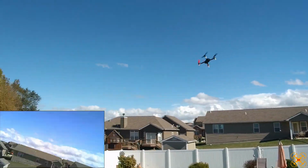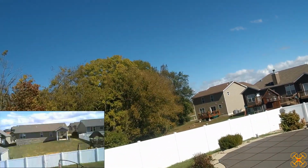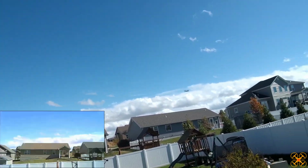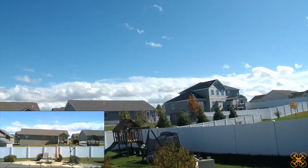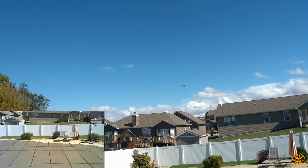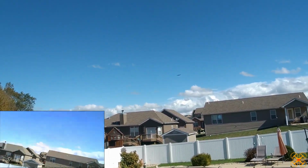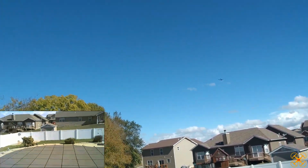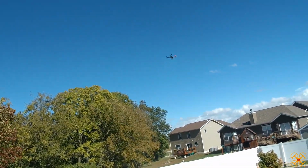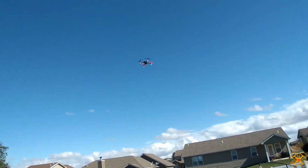DJI's didn't. The other reviews I've seen, the people like Jay was just testing the flight time, so his doesn't count. But a few other people I've seen, I'm not going to name anybody, but some of them, I think, forgot. They didn't check it, or they just used the phone footage and for whatever reason didn't say why the SD card didn't work.